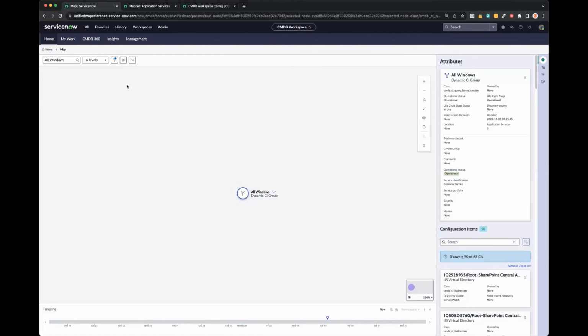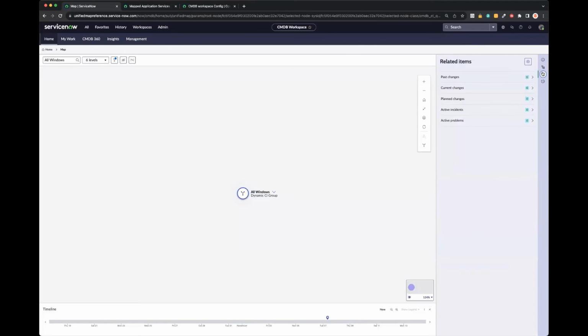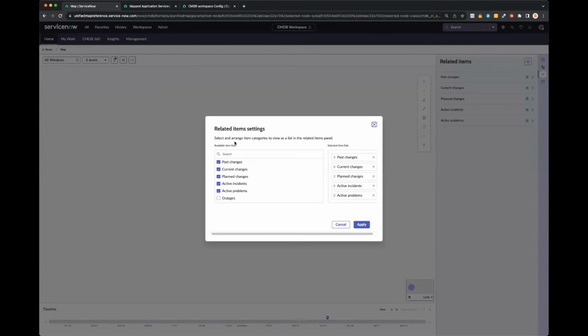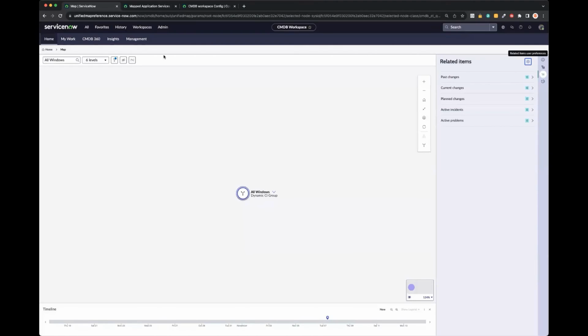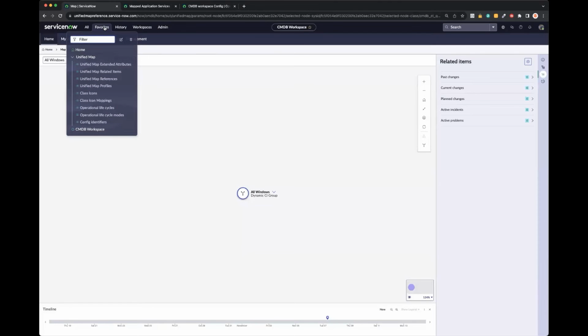All right, so finally, how do you go about configuring a lot of things? I mentioned before that in related items, as an admin, you've got the ability to add more lists in here. End users are not able to do this, but anyone with the SN_CMDB_admin role will be able to do this. So where do they go for that? I've just put a few favorites in here to show how we can get there, but we'll start off with related items.